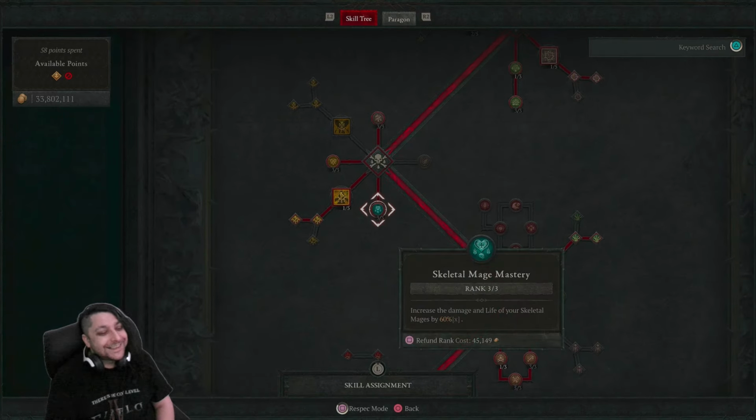Okay. So skeletal mage mastery here, because bone mages, when they attack, they lose health. They're dying a lot, so this is just to make them tanky. Their damage is just funny, but we're using them mostly to fortify. That's additional 15% damage reduction. 15% damage reduction, that's pretty good. So the less they die, the better, right?